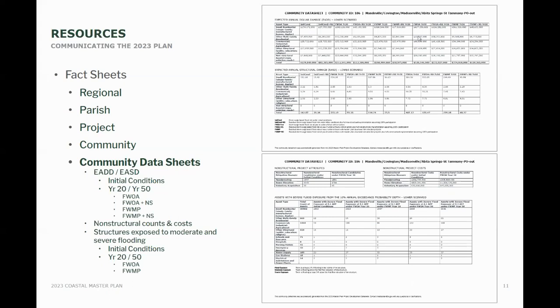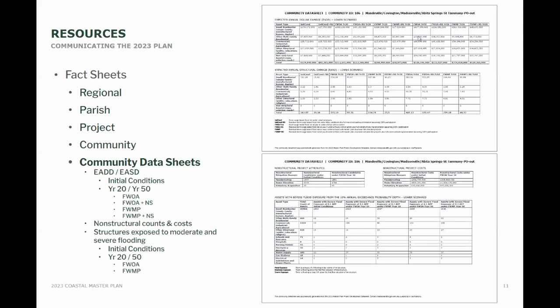And they're a stopgap right now to provide tabular information at really high spatial resolution, and then at multiple years with and without the master plan before we get to the data access portal, which is something that we're actively working on. But the point here is these community data sheets are going to include expected annual damages in terms of both dollar damages and structural damages, where we remove the home asset value to have a more equitable look at flood risk and potential planned benefits across the coastal zone.